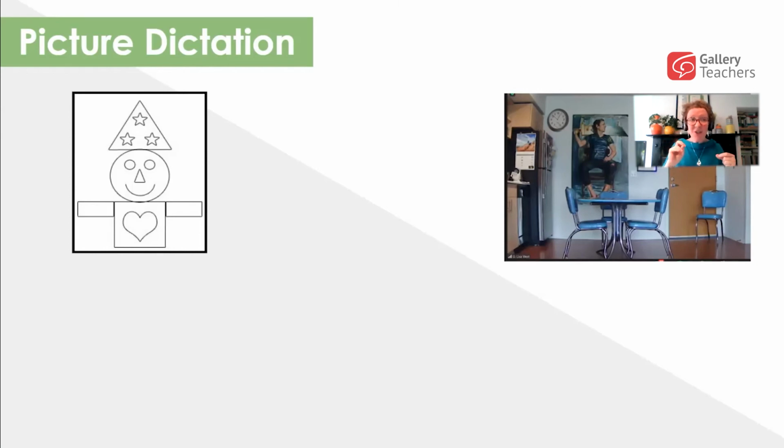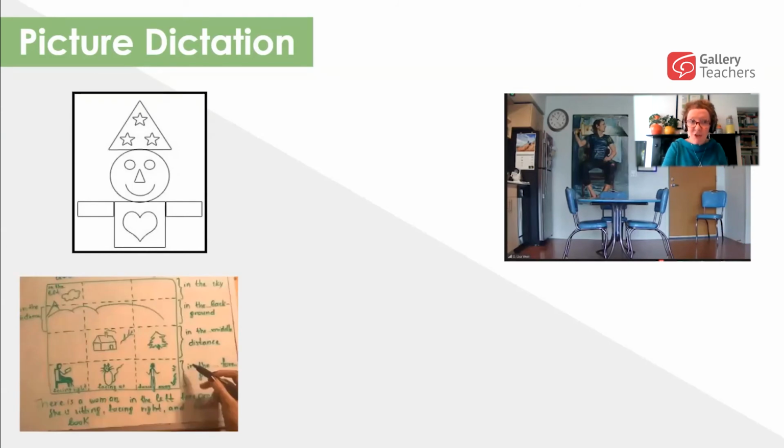So I think even the higher levels still find picture dictation difficult. So you really have to think at the planning stage, how much scaffolding will your students need? And it could be a way of giving them that grid. And you can look at the language first: in the background, in the foreground, on the left hand and the right hand side, just to give them all the language to develop that kind of spatial awareness vocabulary. So that can work in pairs.